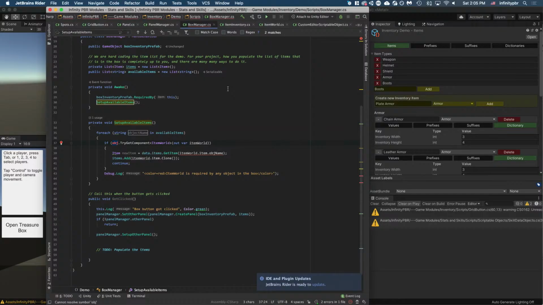So for the scope of this module, I'm not going to go that deep because I don't want to force somebody to have to do things a certain way. In the scope of this module, the best way to say what's going to be in this box is just going to be the strings. Like, just say there's a chain armor, a leather armor, and a plate armor. And maybe I'll do a basic demonstration of randomization. Once all the items are there, I'll say, hey, add 5 items from the items list. But in any other real project, it's going to depend on a lot of different things.